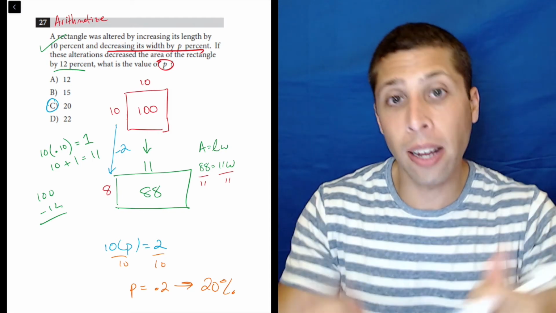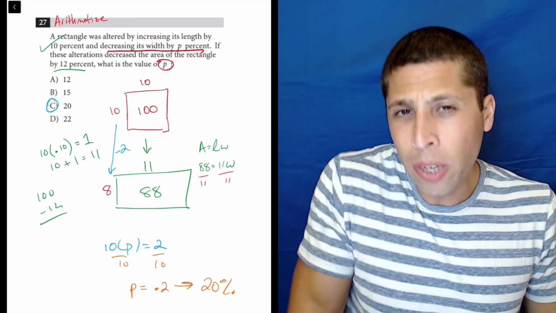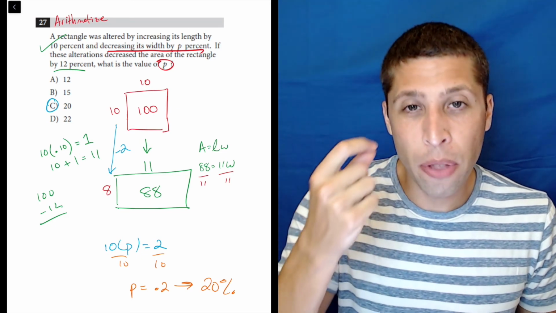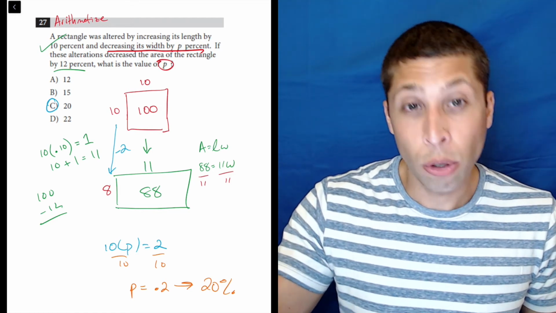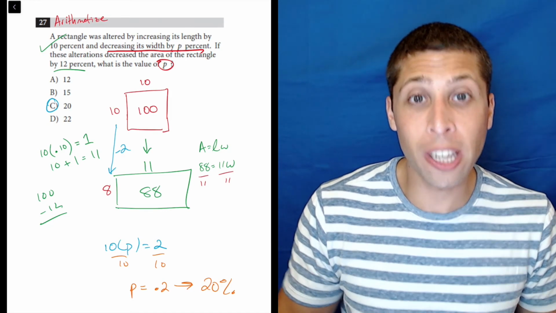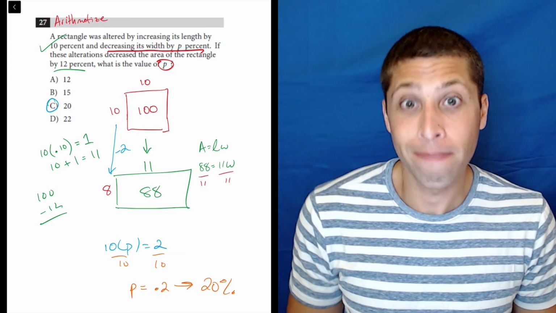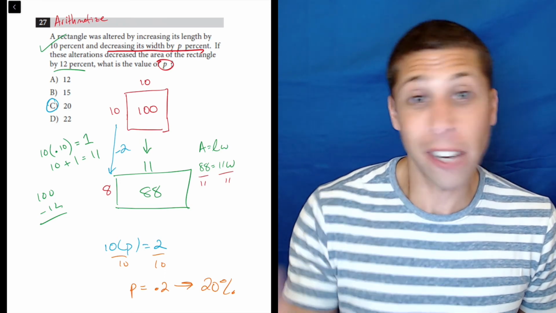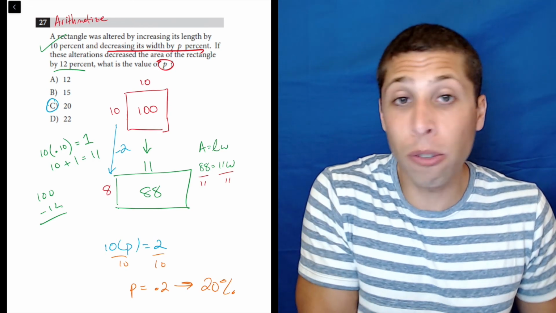So what arithmetize does, in general, is it lets us get rid of variables that don't matter. We didn't really plug in for a variable here, though. The p stayed a mystery till the end, but the general thing about arithmetize is it lets us visualize unknowns. So if we have something in a question that's unknown to us, and we're thinking, man, this question is confusing, it would be so much easier if I knew what this value was. That's your brain telling you, maybe try arithmetizing. If an unknown would be better if it were known, then try making something up. It can't hurt you, right? If you're confused, it's better than nothing.